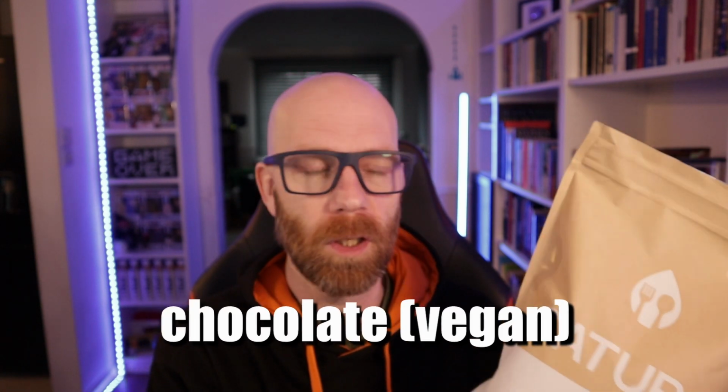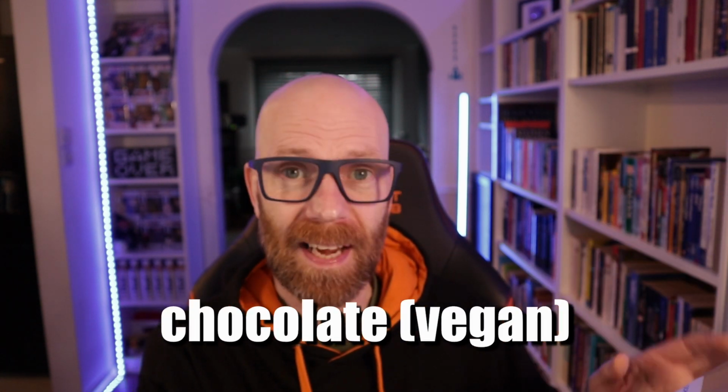So there you go. Okay, today we're going to be taking a look at the vegan chocolate one. Again, a nice rich aroma of chocolate when I open the pack. There you can see, nice chocolatey coloured. Yeah, and you're getting a smooth aroma of chocolate in this one. It's like a nice smooth milk chocolate smell. Again, because it's the vegan one, it's made extensively from oats, pea protein, flaxseed and brown rice protein, and then the cocoa powder.